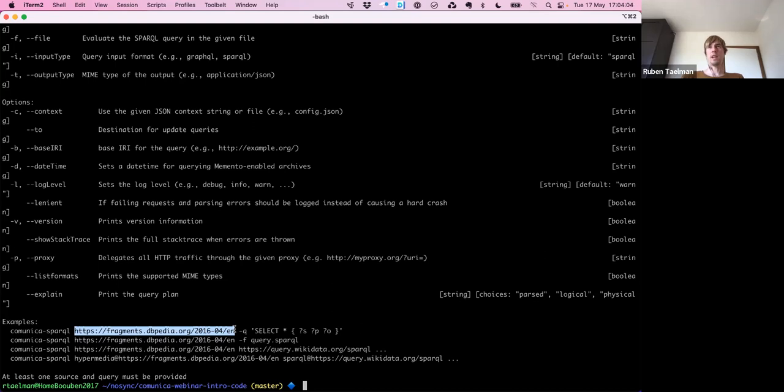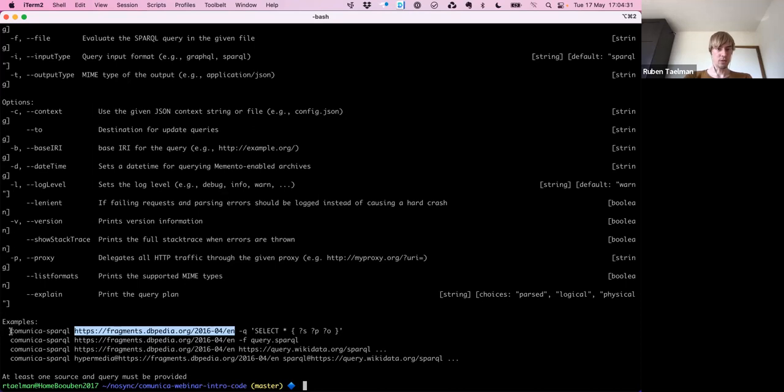The problem with SPARQL endpoints is that the specification does not make it mandatory to add a so-called service description to the SPARQL endpoint. So in some cases, if triple store vendors do not expose this service description, Comunica is not able to detect that it's a SPARQL endpoint. So in that case, it may fail.